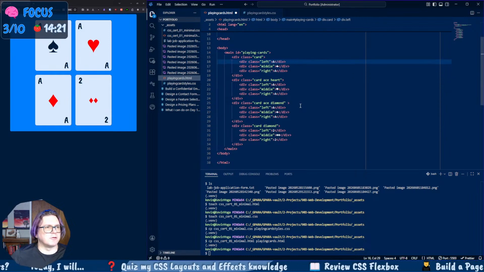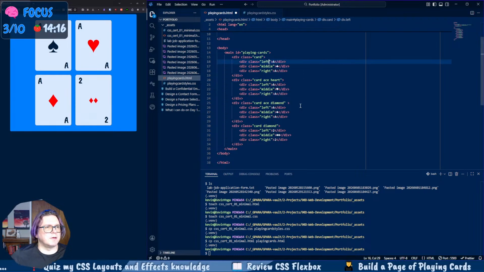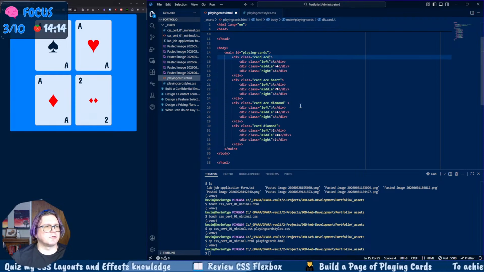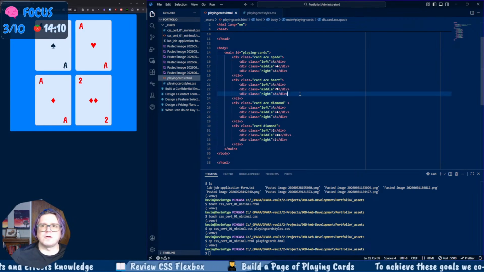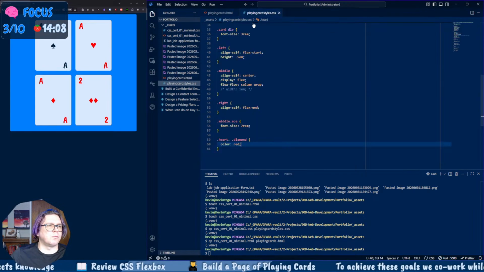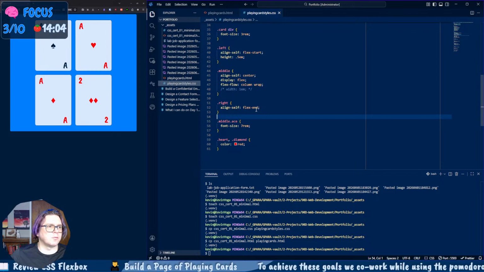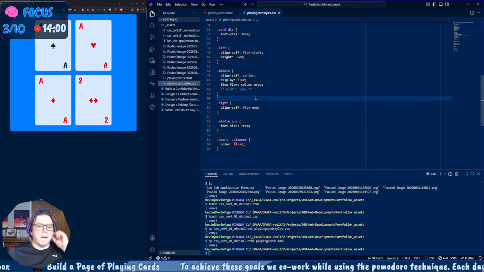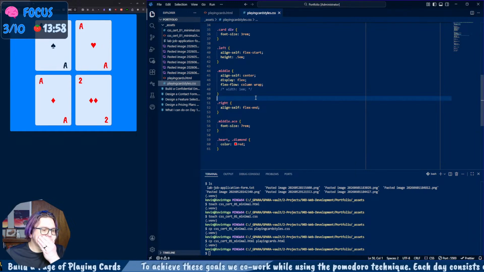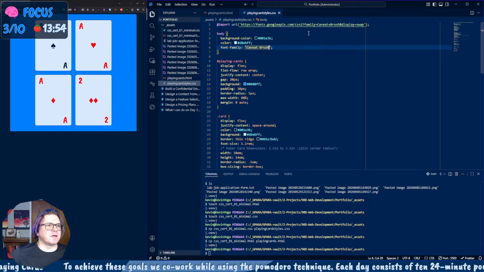We're going to have to change the selectors for this because we need to change spade, ace, diamond, ace, heart. So that, oh, that worked. Okay, heart and diamond color does work because of the other stuff. I think we would like to have this be a various sans.